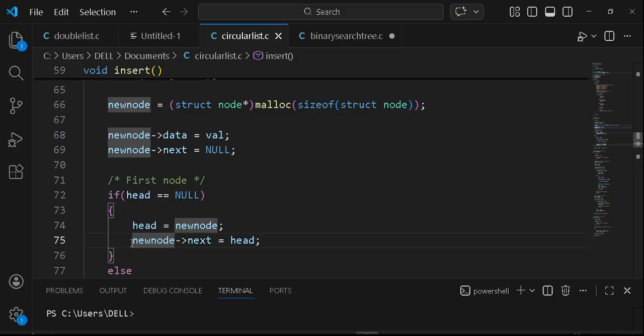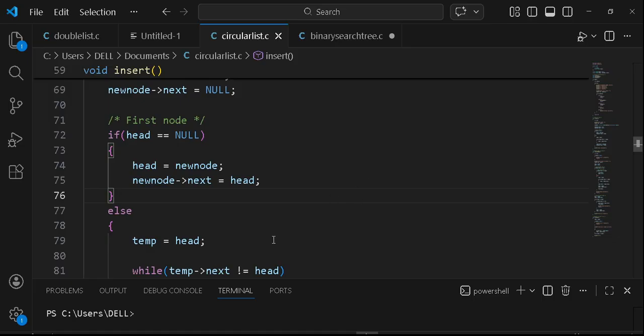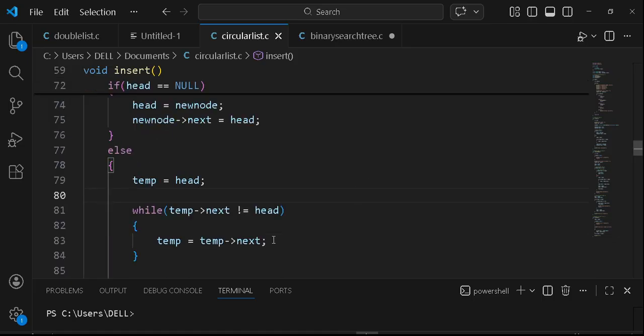What do you mean by this? If there is only one element, then the first element itself becomes the last element, and the last element should be pointing to first. So new node->next is equal to head. It means the first node is again pointing to the first node itself. It should happen if there exists only one node. Otherwise we will come to the else part.